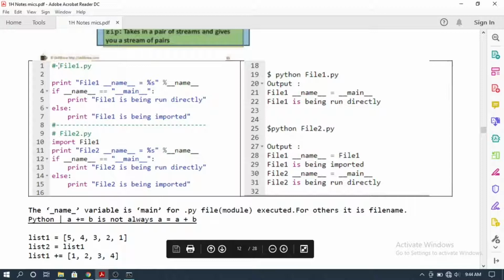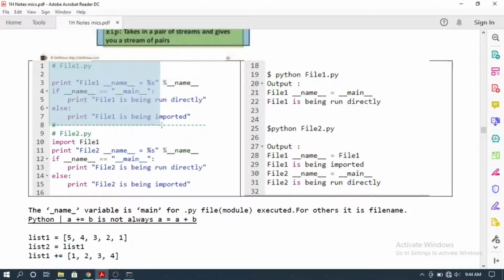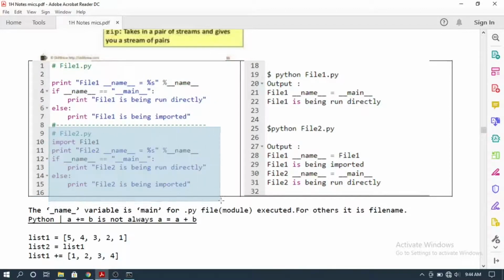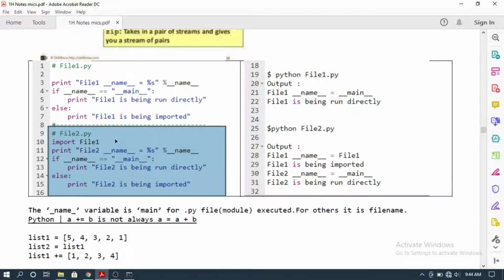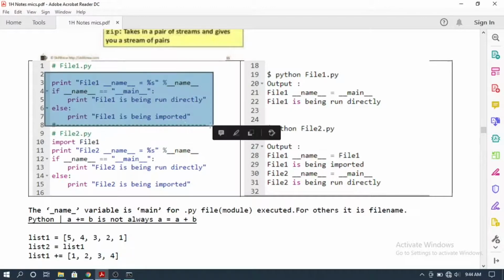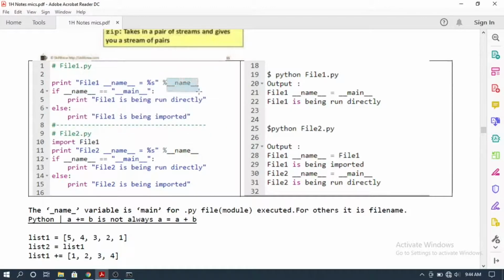Here you can see this thing. If I am using this file and executing this file itself, it will come up here and search the name of the file, which is file1. It compares the name with __main__, and because we are running the file directly, it will say file1 is run directly. Now in the second case, if you import file1 into a different file2, it will first run the content of file1, and the name is not run directly, so the name will be file1.